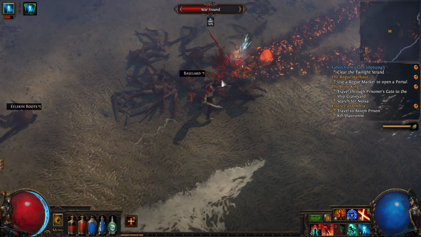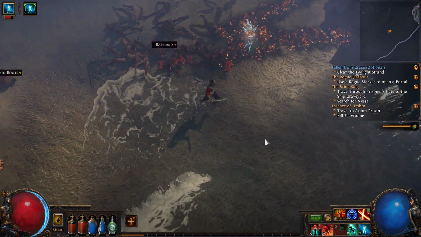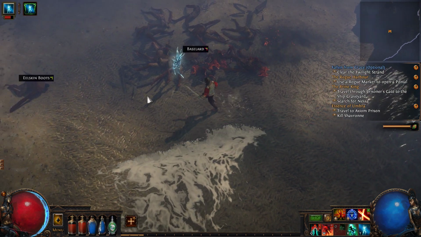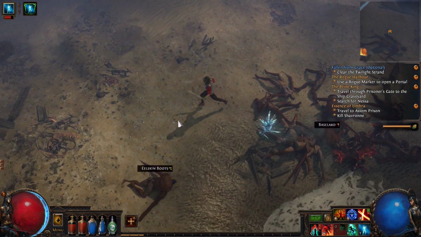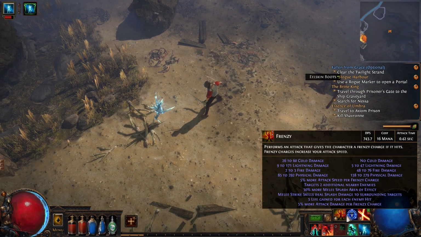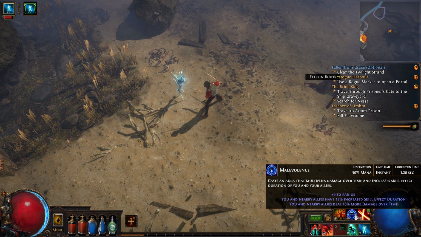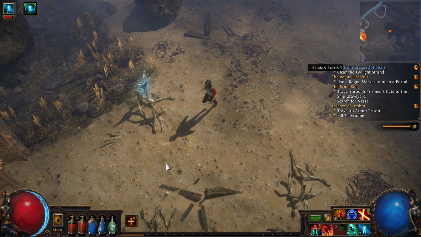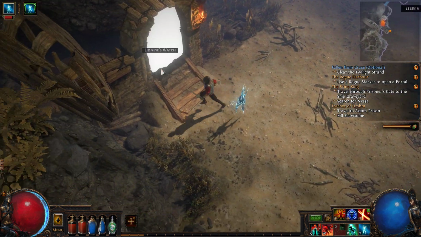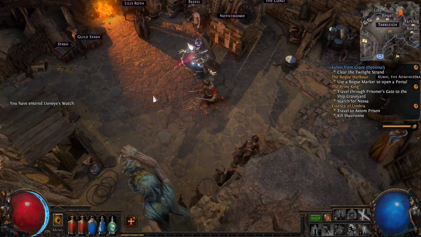Should I be using something other than this Ice Golem? Probably. But it is kind of neat having a little homie out there. I definitely can't show you entirely what this character does, as I don't fully recall everything about him. So that was just to show you real quick a melee guy.